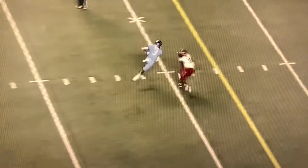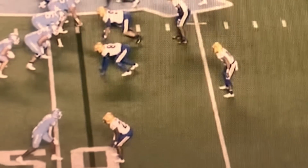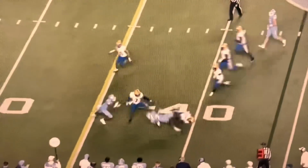You look at the Duke game, you look at the NC State slant, the way that he plays through contact, the balance that he showcases. Sometimes he's toe tapping sidelines. He is urgent. Very urgent. So as I said, hitting landmarks, speed outs. He's not there to get 4 yards and run out of bounds. He's there to get that and quickly, as fast as he can, get to the 10 yards and pick up that first round. There's an urgency that he plays with as soon as the ball hits his hand to hit those landmarks if he needs to. Other times he'll lean more on the possession side, but there's an urgency to him to flip, spin out.